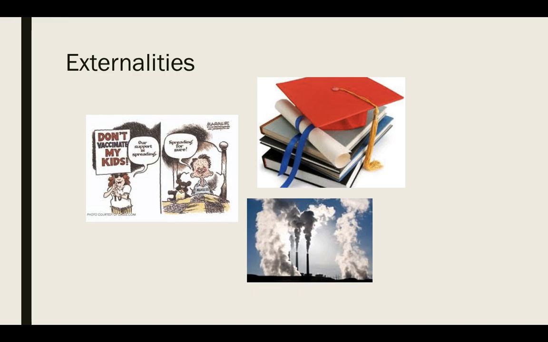Finally, externalities can be positive or they can be negative. What you need to understand about an externality is it is a cost or a benefit to a third party who has nothing in that transaction. The most popular negative externality is pollution. You see that factory with all of that pollution coming out — that's a business producing and supplying a product to a customer. But if you live anywhere in that area and you don't purchase that product, that pollution is a cost that you pay. You are a third party who bears some cost in the form of pollution, despite having nothing to do with the buying or selling of whatever is made in that factory.